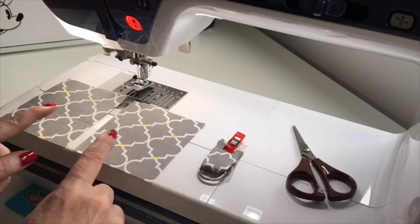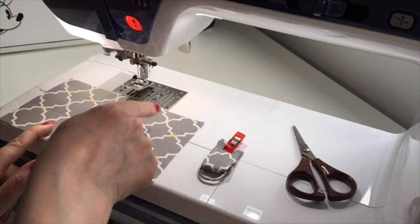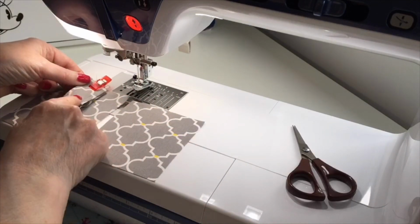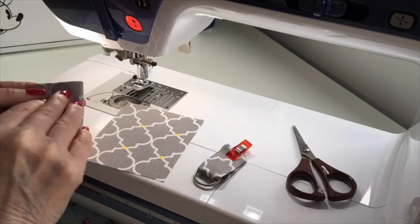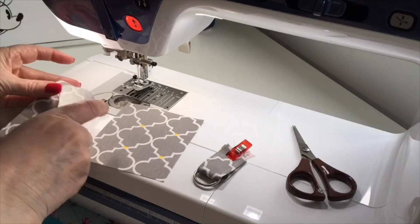So the next thing you want to do is bring in 2 more pieces of your outer fabric, and you're going to sew these together, but you're going to sew the loop in the middle. So the way I would do this is fold it in half and just give it a quick finger press so you know where the middle is.